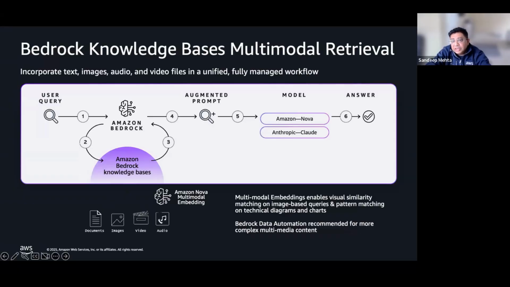So if you see in any practical scenario, you could have different types of formats. And now if Amazon Bedrock knowledge base is able to process those, it's an extremely powerful thing according to me. So I would definitely recommend, if any one of you try to build a knowledge base, to try this new feature. With that, we would be taking the questions at the end.